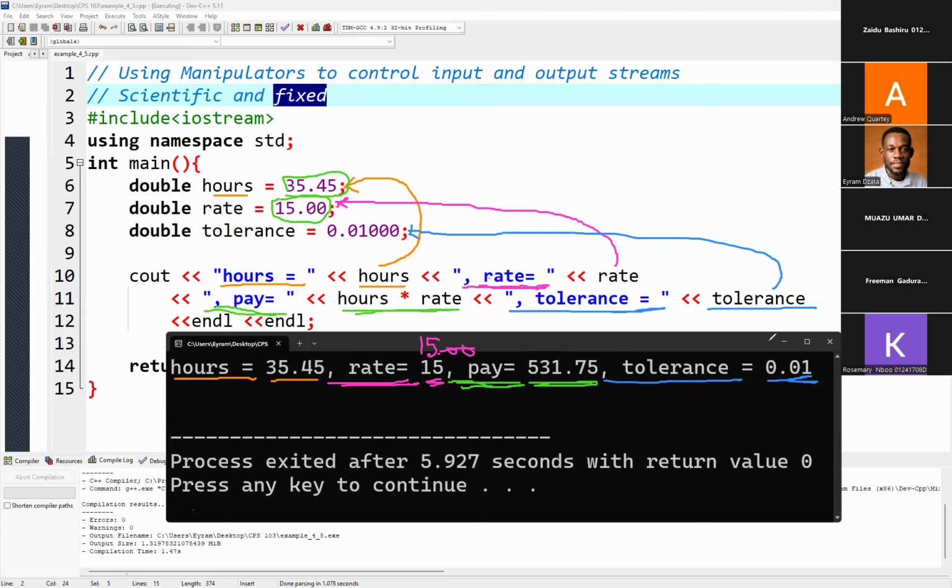If you look at it very well, for the tolerance you see the same observation that Rosemary mentioned. The 00 values after the 1, just like the rate, were omitted. So this is our output for the code. I hope you all follow this output. Yes, sir.